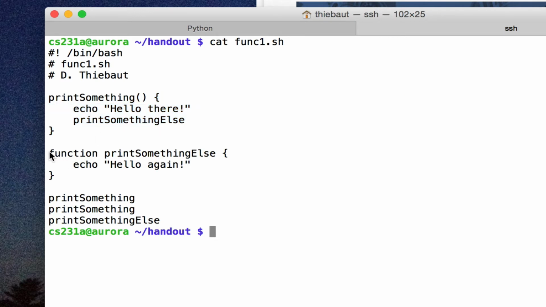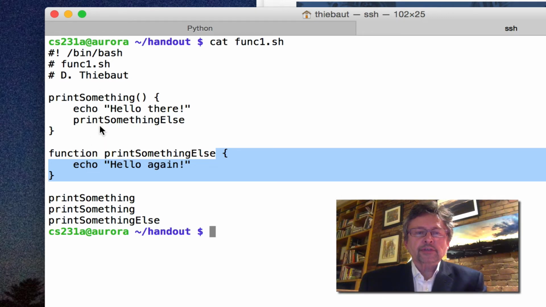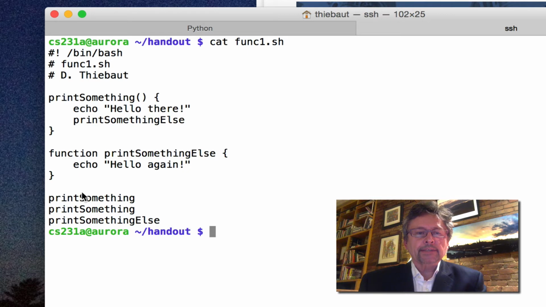And here is the different function using a different syntax. So now you will have recognized that in bash there's many different ways of doing the same thing, which is sometimes troublesome. I use the keyword function, then the name of the function, and then after that the block within curly brackets is the same as for the other declaration. So I have two different functions. You can call them, and this is what I'm doing here.